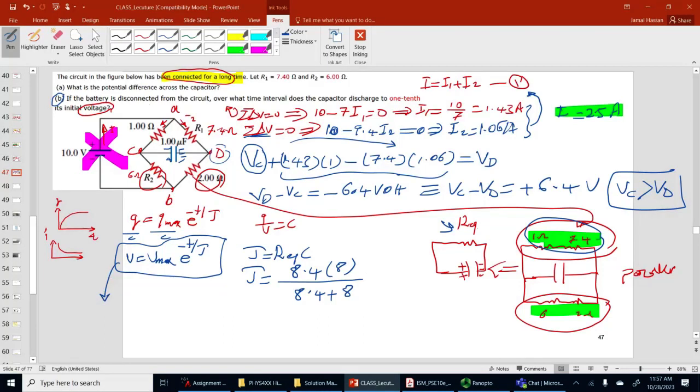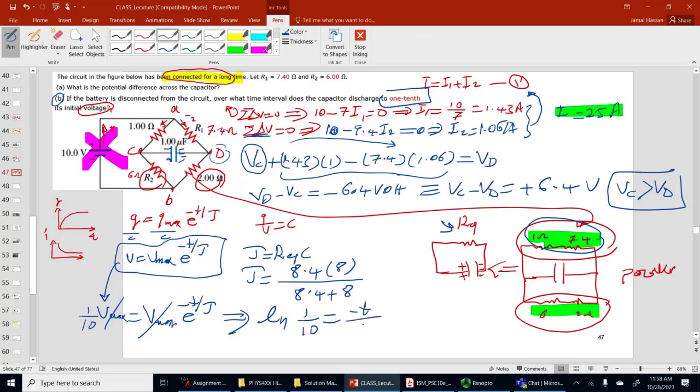Now, how do we proceed? Easy. The question says if the voltage goes to 1/10, so I'm going to say if that voltage is equal to 1/10 of V max, at what time will the voltage go to V max over 10? So this is V max exponential minus t divided by tau. You have solved a question like this, right? So you take ln of 1/10, and then ln with the exponential will take each other out. So t divided by tau. Actually this is tau multiplied by this, I forgot to multiply by C, right? This C. So I'm going to put C here. Okay. I forgot this.